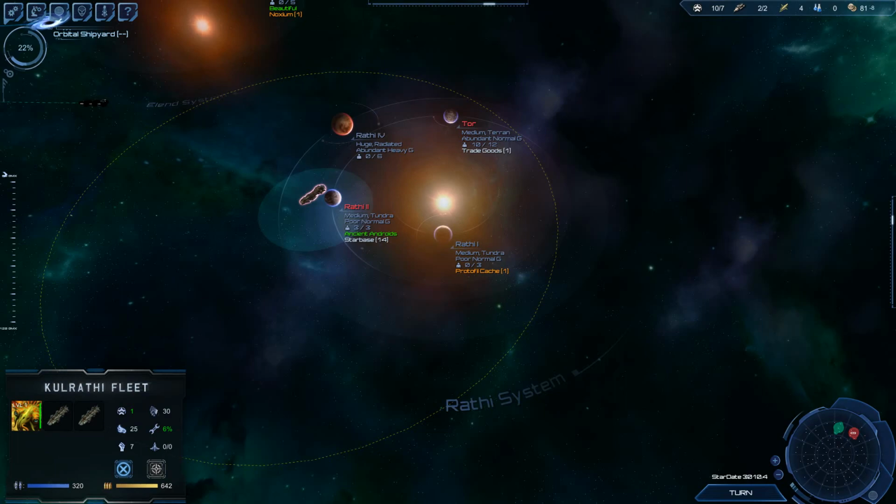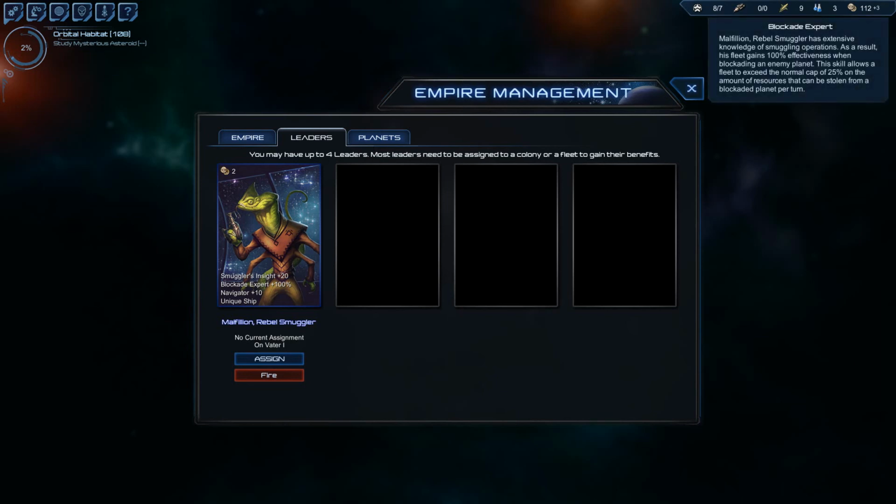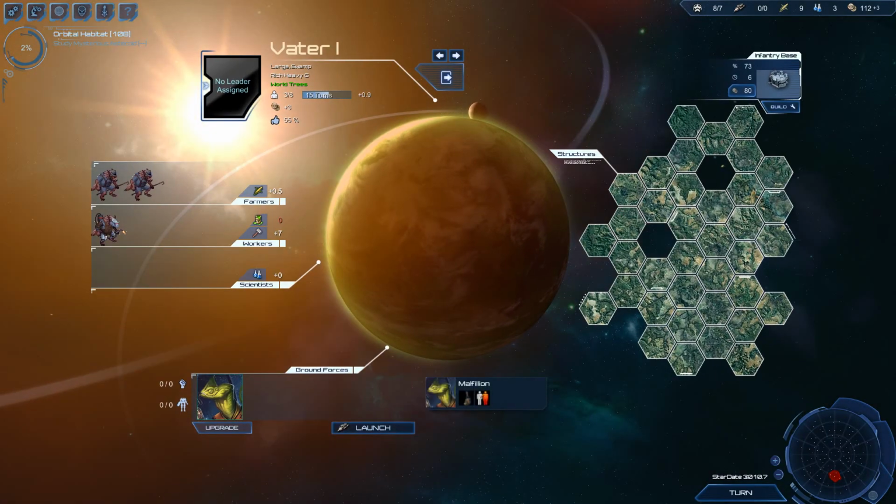What else is there? Or who else is there? Well, for example, there's this little guy. He gives you 20 BC when he destroys a ship. He can blockade the enemy. You would rather not need that. He makes the entire fleet 10 spaces faster than normal. And he even has a unique ship.